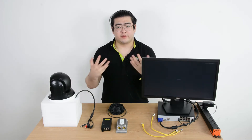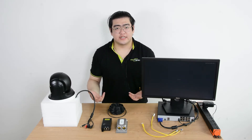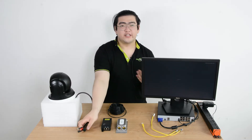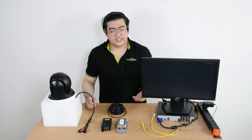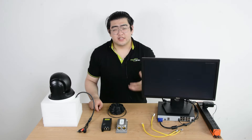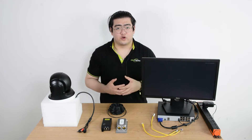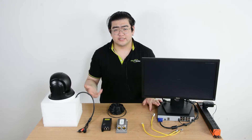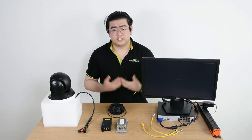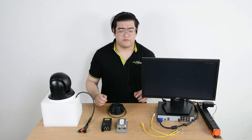The PoE technology transmits power and data through a single Ethernet cable. With this technology, our setups would just use one Ethernet cable to power the whole camera, providing the power and the data. There is a device called a PoE-NVR, which is a network video recorder with PoE integrated. This means it can encode, help us present images on a screen, record video feeds, and also provide PoE signals to our IP devices. It's really convenient, and we're going to learn how to supply multiple high-power IP cameras far away from it.